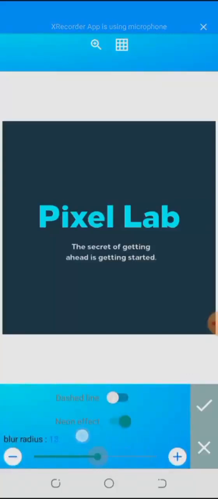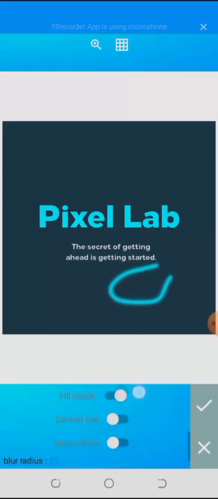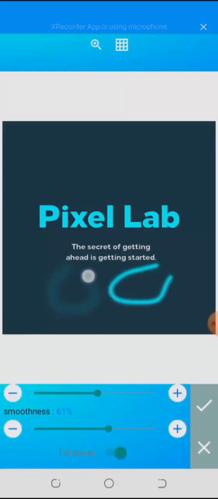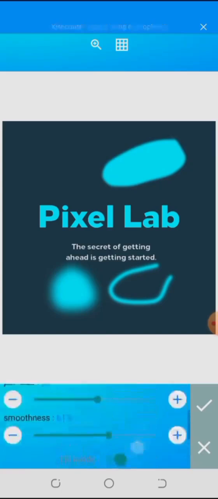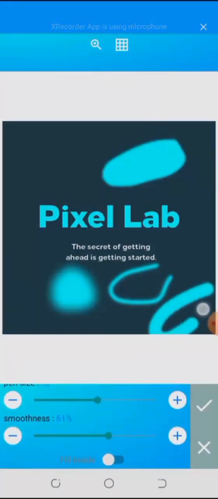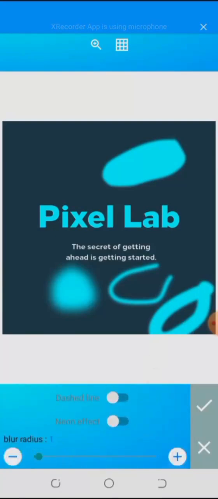And then we have the blur radius. Let me use this so you get to understand the blur radius. You see, it's blurred, unlike this. So the level of blur radius you choose will determine how it will be blurred.